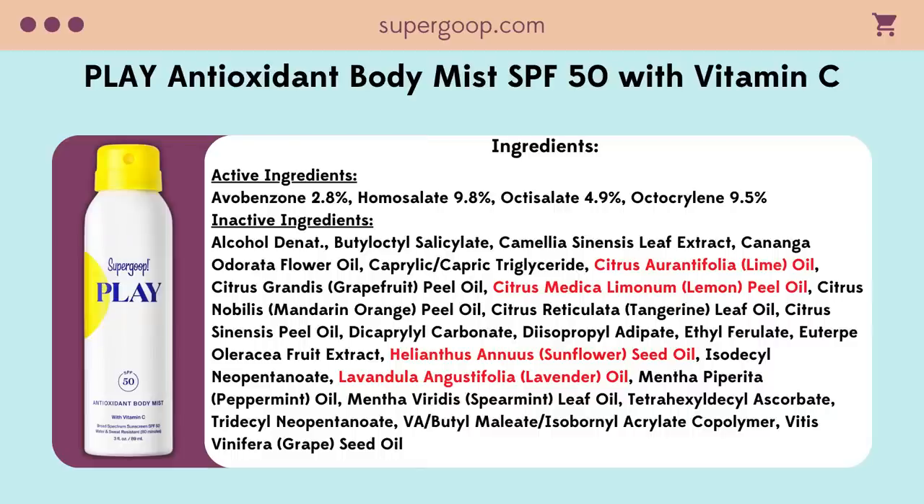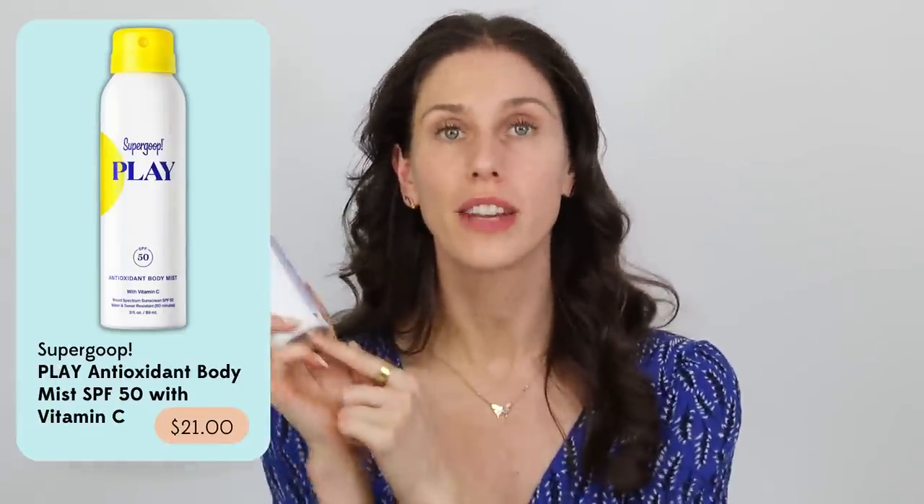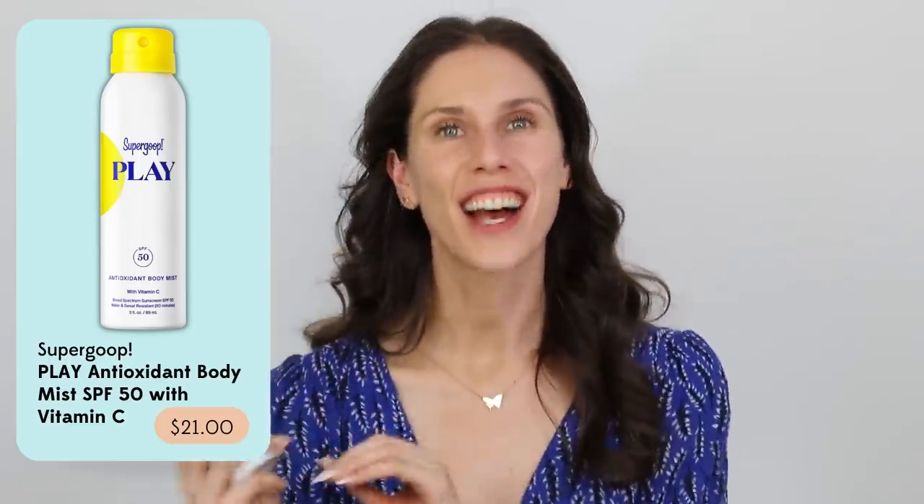While those chemical sunscreen ingredients are great and really protective, they can be a little greasy — and let me just say, this product is a grease ball. On top of the sunscreen ingredients, they do have lemon peel, lime peel, sunflower, lavender, etc. Even though I love this formula, I'm a little sensitive to citrus and this one is rough for me. If you are sensitive to the sun or to citrus, this might not be right for you. Also, if you have oily skin, this might not be right for you — it's a very oily formula. While it is great and I do recommend it, just be careful putting this on your face. I wouldn't personally put this on my face.